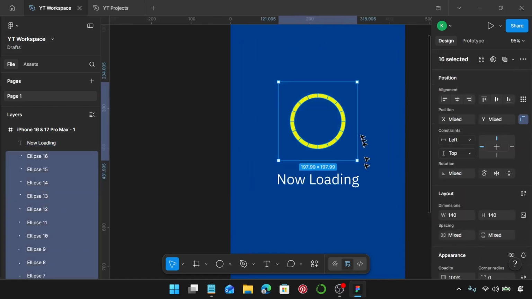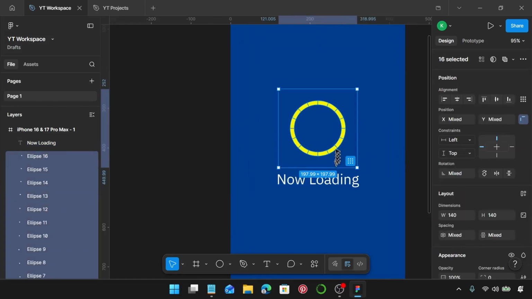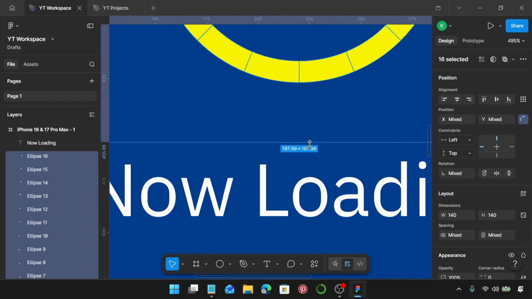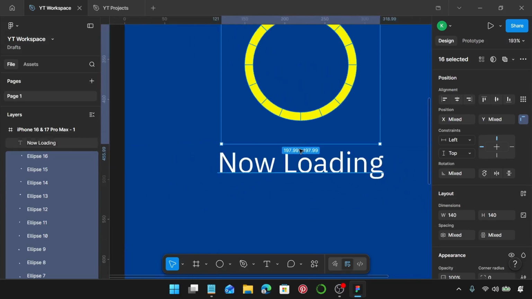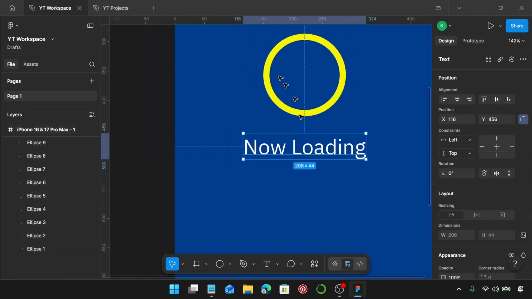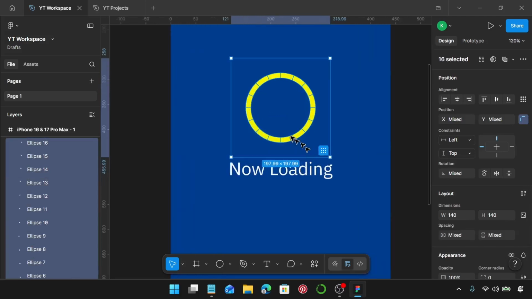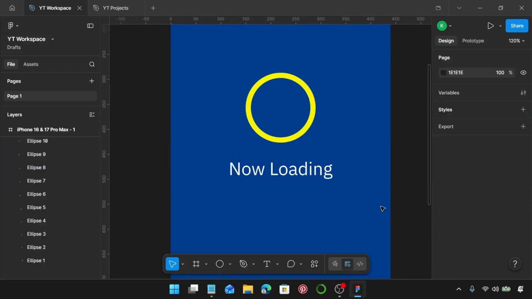I'm going to select all of these and I'm just going to bring it down and sort of move it around. So we can see this bottom edge of this circle. Well, all of them, I selected all of them. It's touching the top of our text box. Let me make sure I grab everything. So it's on the top and it's also aligned to the center. That's what we want.